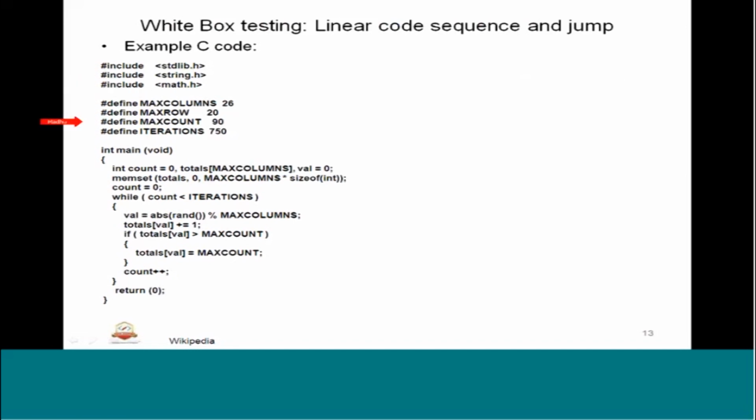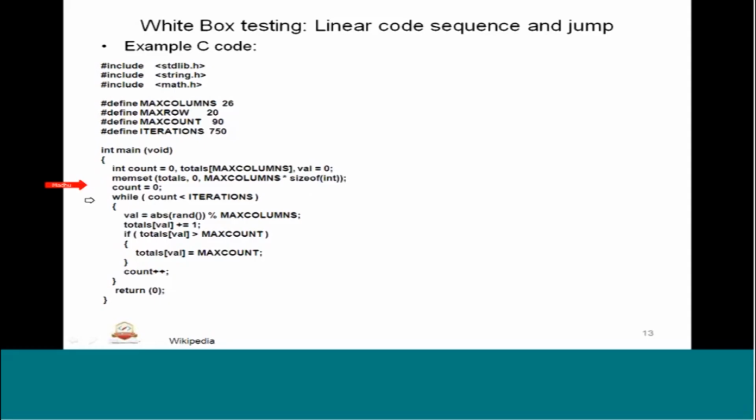We have definitions of macros such as maximum columns, maximum row, maximum count, and iterations as 750. Then we have the main. Here we are initializing a count equal to 0, an array totals of 26, a value, and a local variable equal to 0. Then we set the memory of totals with the help of the size of integer. Then we initialize count to 0.